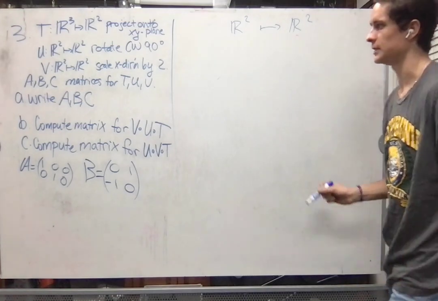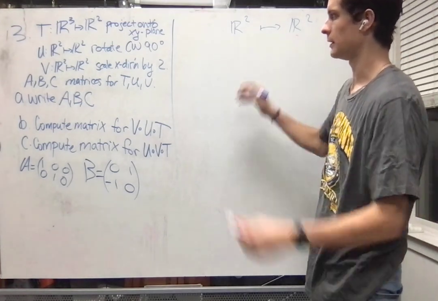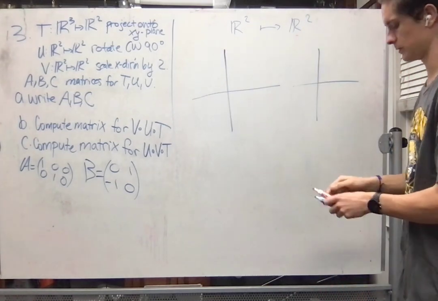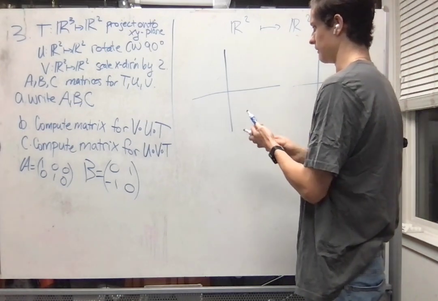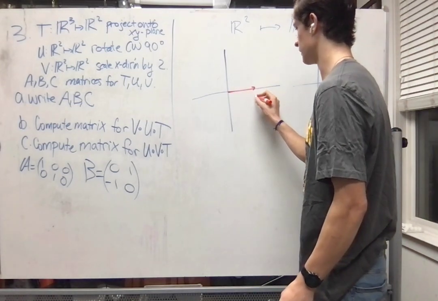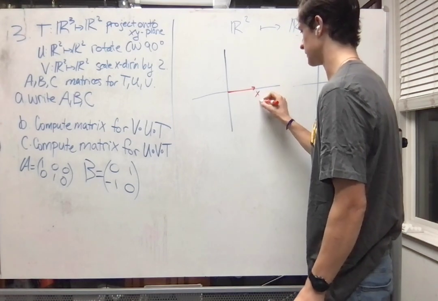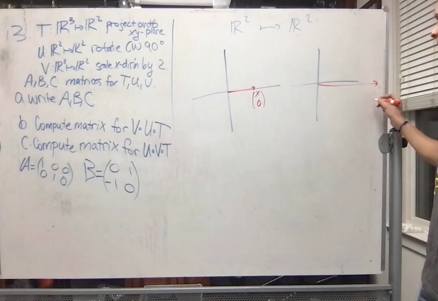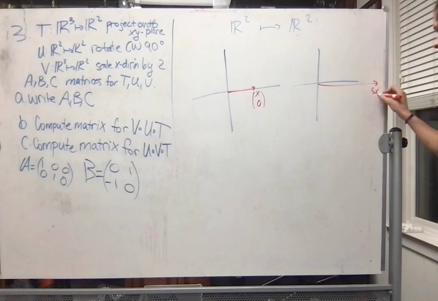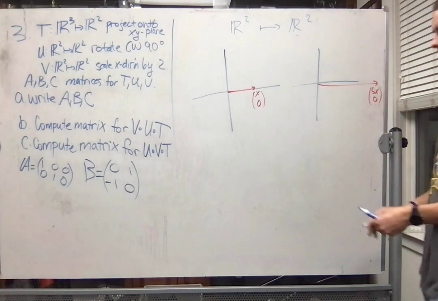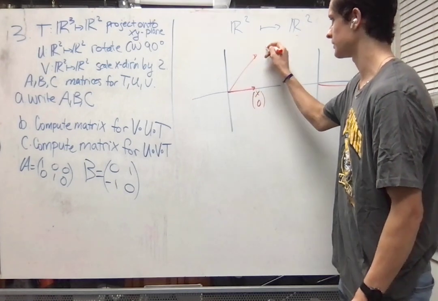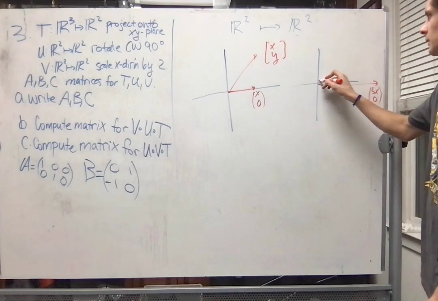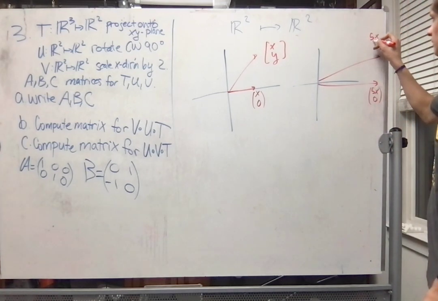Now for C, we just have to do V. So it's going to be scaling the x direction by 2. So what does that transformation look like? So input and output are both R2. It's going to be easy to think about vectors on the x-axis. So if I'm here, say like x, 0, I'm going to end up at something 5 times as large in the x direction. So that's 5x, 0. And that rule is actually going to work for any vector. So if I'm at x, y, the transformation is going to be 5x, y.